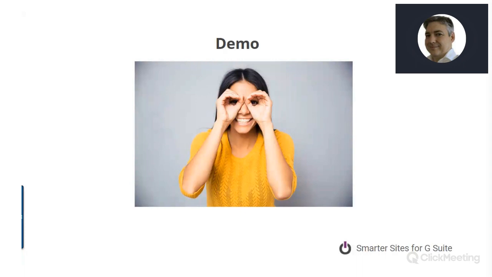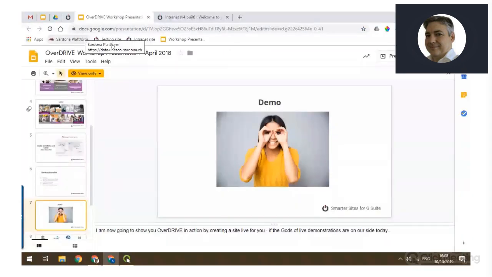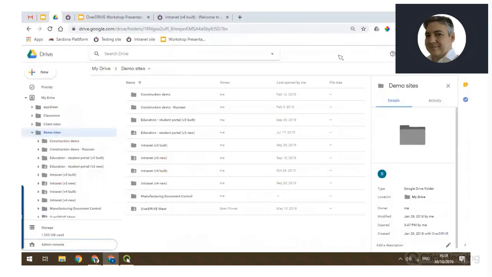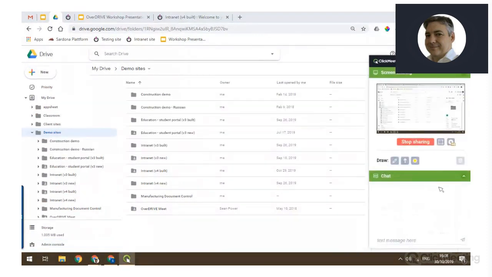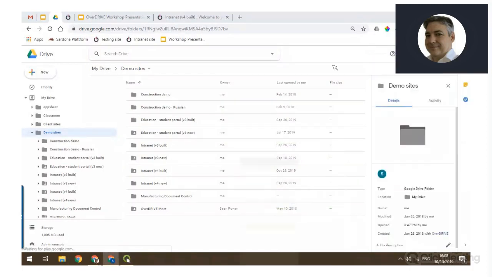So I'll just shell out of the presentation and I'll come over here to a site that you may be well used to, Google Drive. Let me just have a quick look, see if there are any questions. Just as a reminder, this text box that you've got within the meeting, just put your questions in there. We'll come to those when we can.